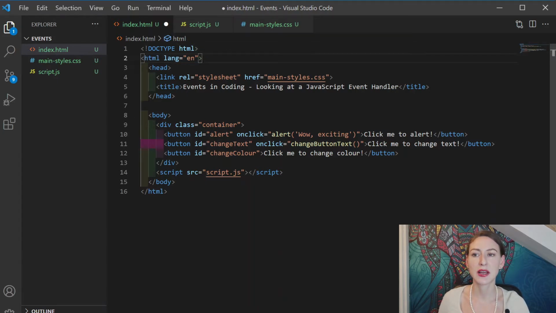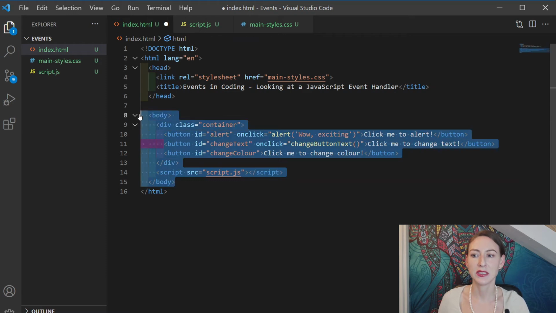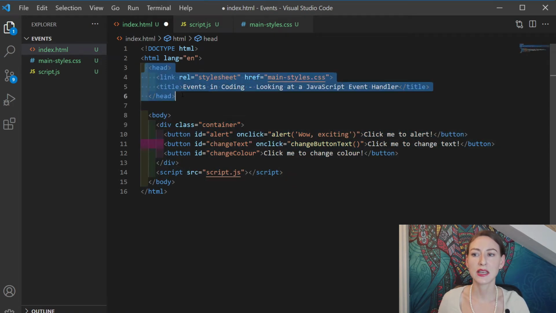Then you specify the language, and you can have other things in here as well. This is a very simple template, but this works. So as a bare bones, this is the basic HTML file. We then have the head and the body. What the head does is it explains to the browser what is going on and the links that you're linking to in your HTML file.